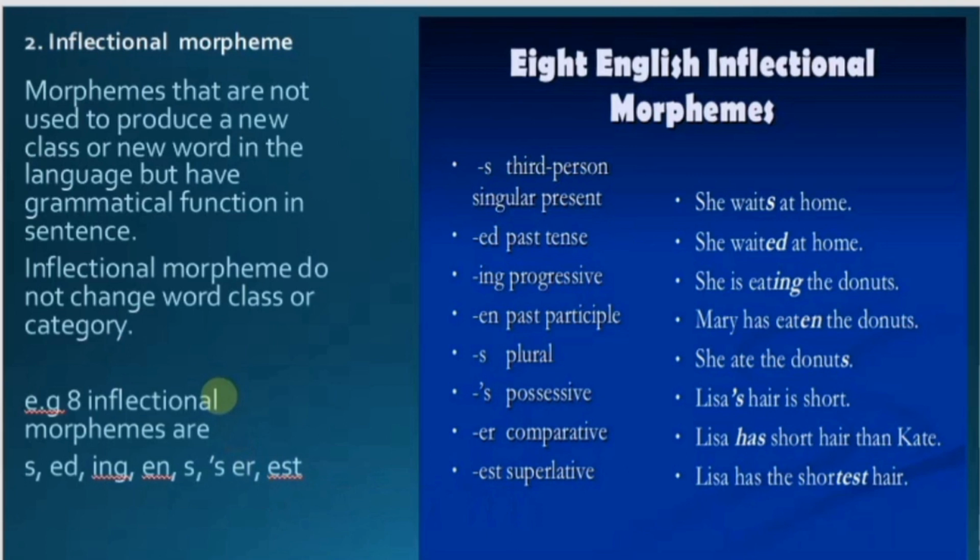And in inflectional morphemes you can observe here that they don't change the category of the verb. Like the word was a verb before the addition of s and after the addition of s. It has only made its meaning clear. Means without s the sentence was incorrect. With the addition of s, it makes its meaning clear.